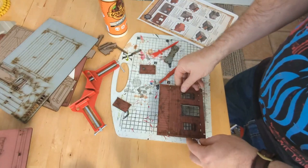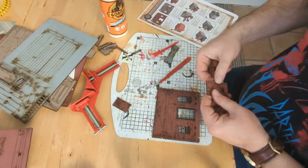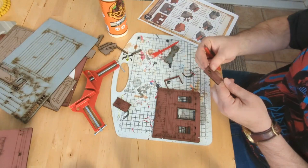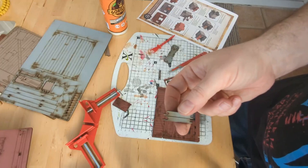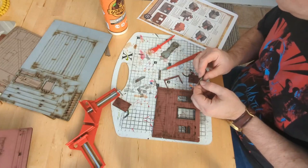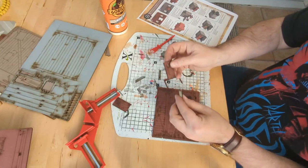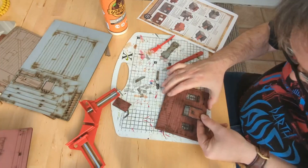Right, C7 and A15. Well, that's A15, so I just need to get that off the door frame, and then I need to find C7. Okay, so that's how long that's going to take me to find. Together and push into place. So I'm guessing this notch here goes to the bottom of the door, and then push that into place with the top one. That sounds like that could be really easy.